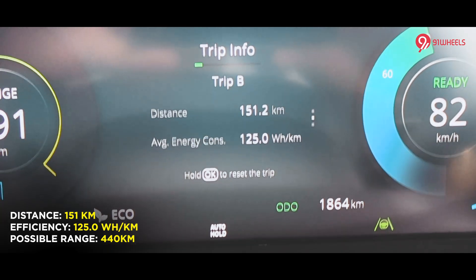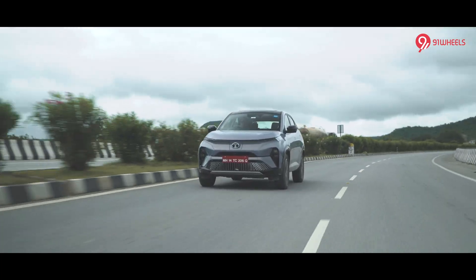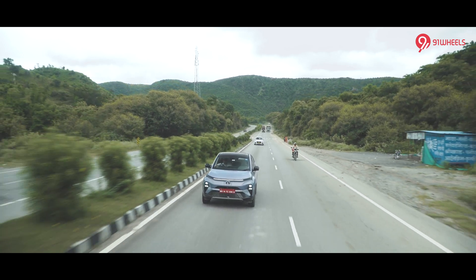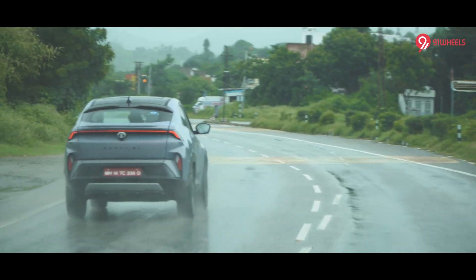Good news — elevation has helped us a lot. At both the 100-kilometer and 150-kilometer marks, the efficiency stands at 125 Wh per kilometer. It's stabilizing at this level, which basically means on a full charge, approximately 440 kilometers with the AC running and two people on board. The rains are gone over here now. This car has a lower centre of gravity, and with the 18-inch wheels and slightly sportier suspension setup, it gives you a lot of confidence at highway speeds, in crosswinds, and presumably when driving around twisties.